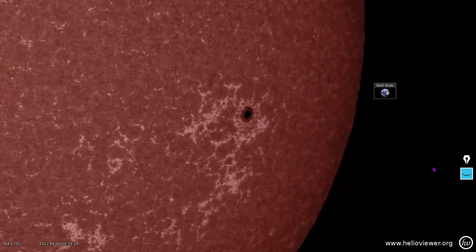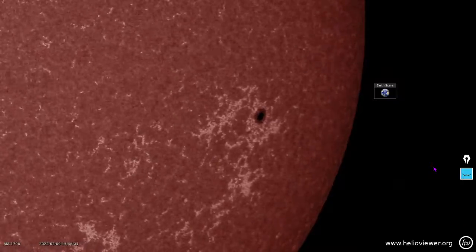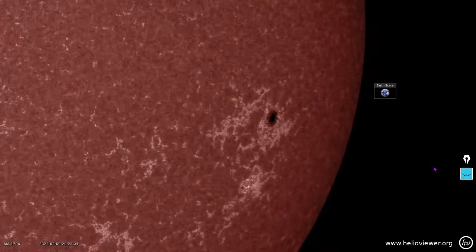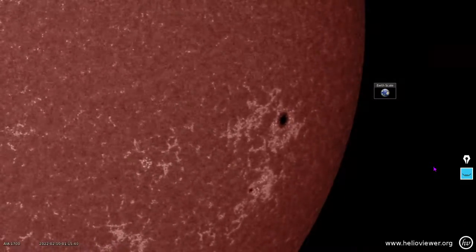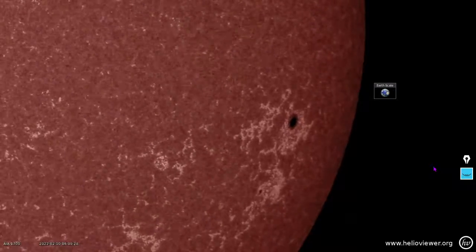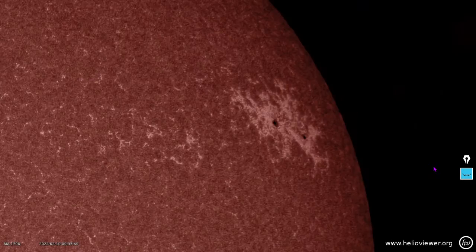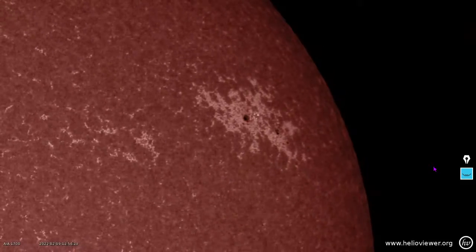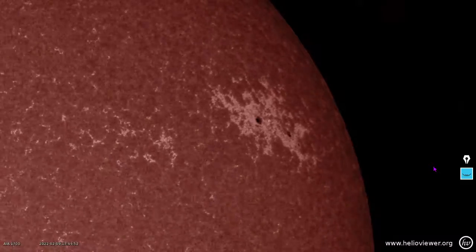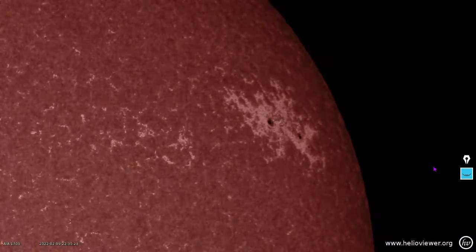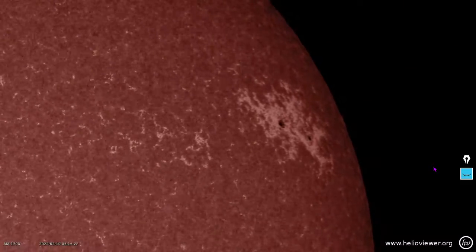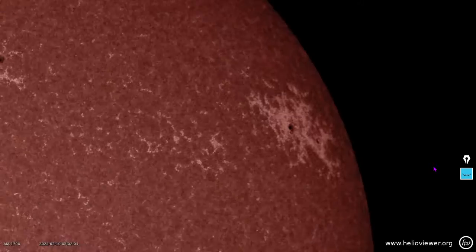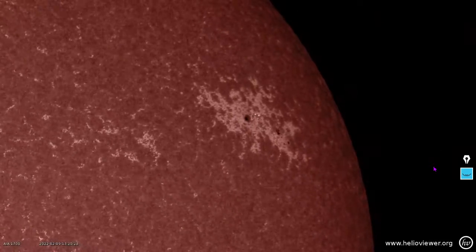So here's 2939. Mostly stable here over the past 24 hours. It did produce some C-class intensifications. And going from west to east, here is sunspot 2940. Looks like some C-class flares came out of that as well. Or certainly some flaring. You can see a bit of an arcing moment there happening. That's 1700 angstroms from the SDO.